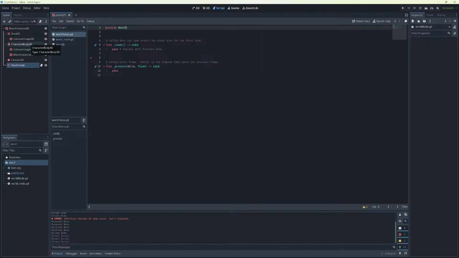After that, the CharacterBody3D is considered ready, and then the collision, and so on. This is why I said earlier how order matters. I don't think we're going to run into too many issues with node order, hopefully.